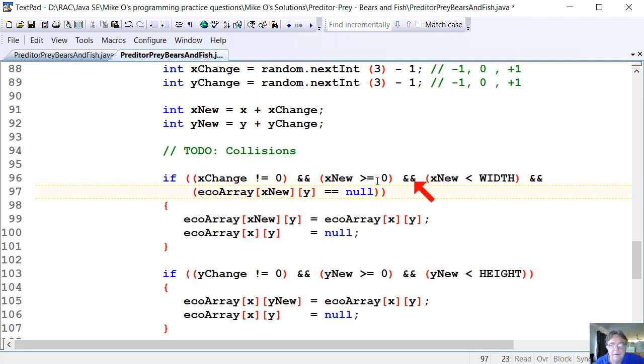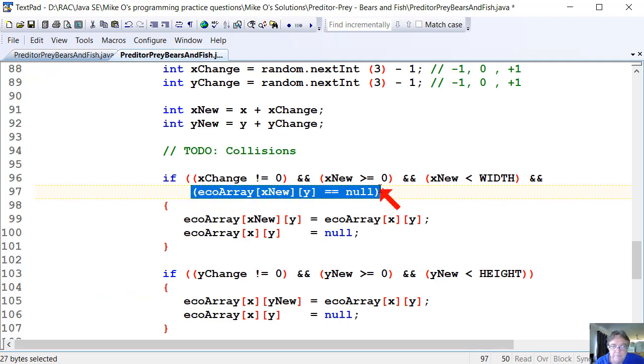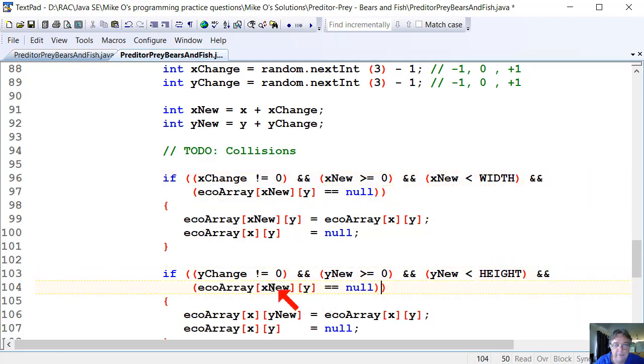Okay, so I'll just add that into the if statement. Okay, so x change is not equal to 0, the coordinates are valid, and where we're going to move to is null, so we're not going to clobber another fish or later on another bear. Okay, and I'll add that to the other one as well, down here, and it's going to be x, y new. So the location we're moving to is null. We're not going to clobber another fish. That should be it. Let's compile and run.